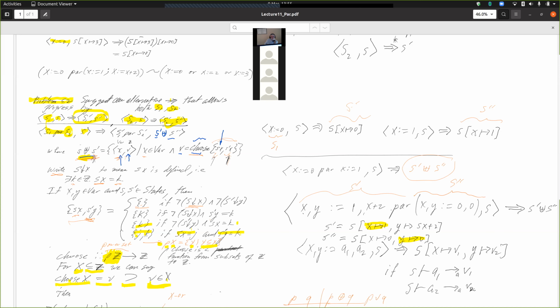The only case where they're going to be different is where you got one step from here to here, and it was something like, you might have X gets the value of 0 par X gets the value of 1 in state S.